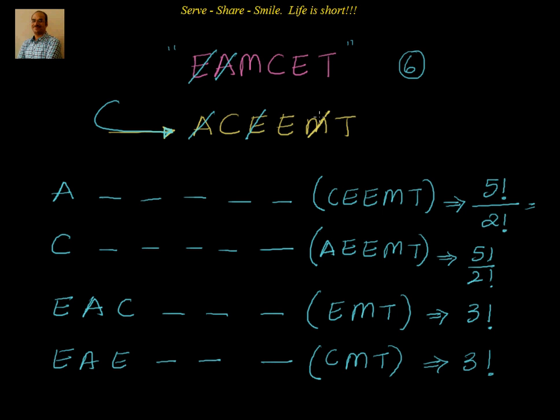Once I get M, M is what I need. So I will strike it off. Again I will come back to the first position. Again I see C, I want C too. So I will strike it off. Again I will come back to the first position. I see E, I want E. Again I will strike it off. Come back to the first position.